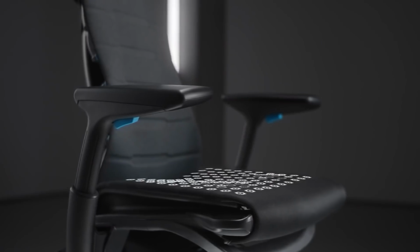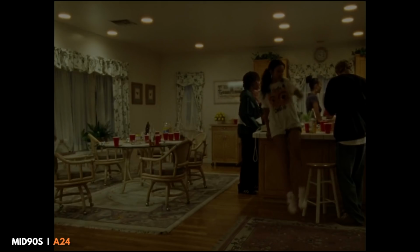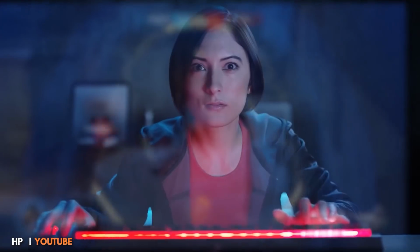From monitors to chairs, from accessories to necessities, we're going to lay down a foundation to game like a boss and build a real command center. To get this party started right, you need a tower, a centerpiece, as it is the source of the room's power. With so much on the market, how can you choose?